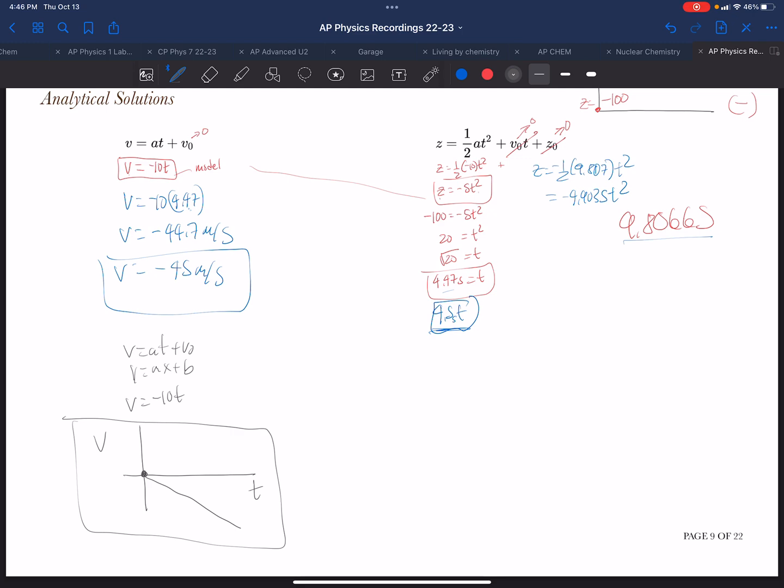The graph over here, z equals minus 5t squared. We have z, and t, our time starts at 0. It is a downward cupped parabola, which looks like this. So what we are looking for concretely is when this value reaches minus 100. And that will be the time, 4.47 seconds. Now, it's not necessary. We could do it algebraically. And when we get more complicated problems, we'll need to use a different solution because we can't just solve it algebraically without using the quadratic formula.